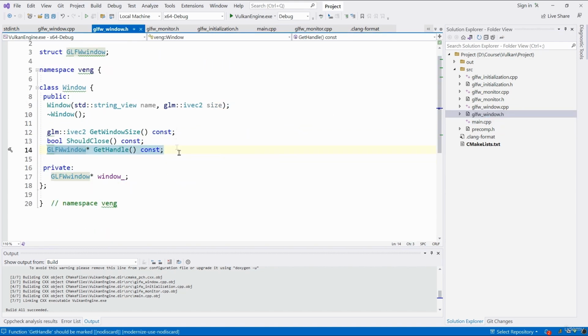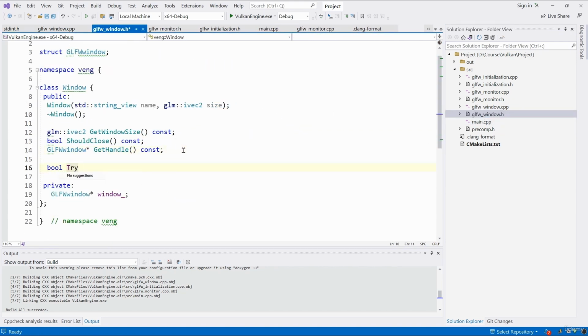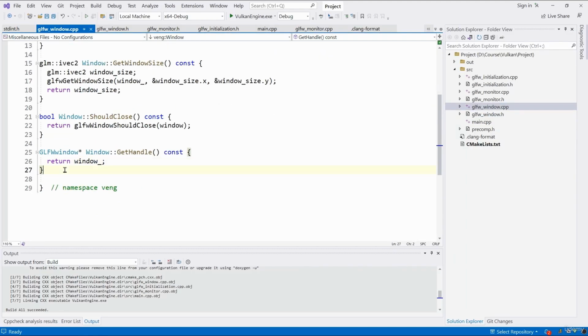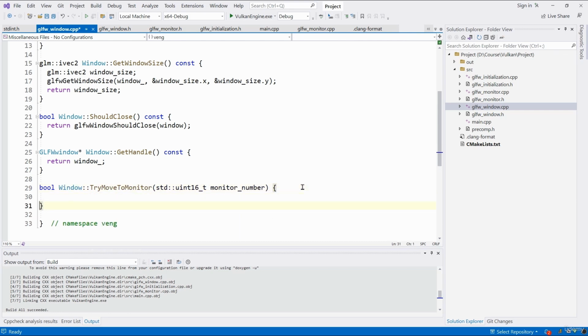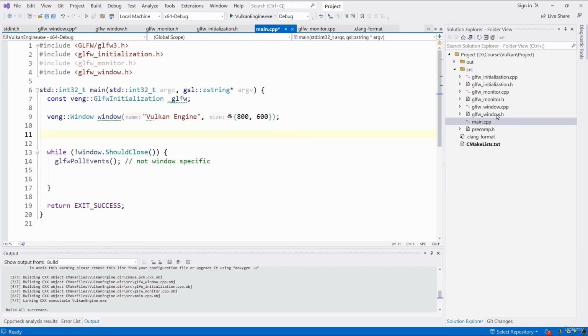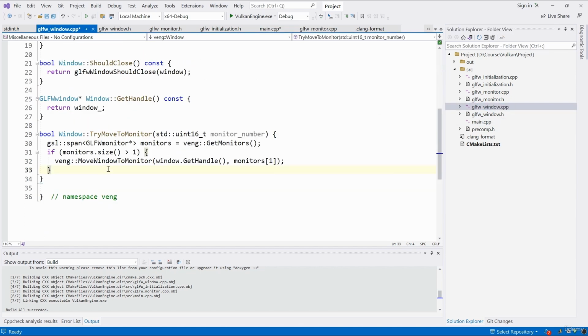I also want to have a function on the window though, so I go to the window and add a function called try move to monitor. It will only take a monitor number, and if that monitor number doesn't exist, it will return false. Otherwise, it will move the window to that monitor. You can see me also implementing this into the CPP file by cutting the code from main function.